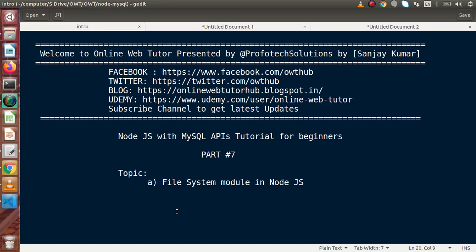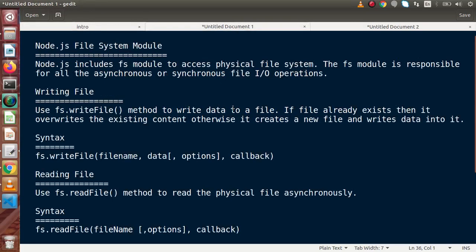So if we go to the next tab, here I have prepared some documentation. Node.js file system module. Node.js includes the fs module, which means this is the module we have to load to access the physical file system. The fs module is responsible for all the asynchronous and synchronous file input-output operations.